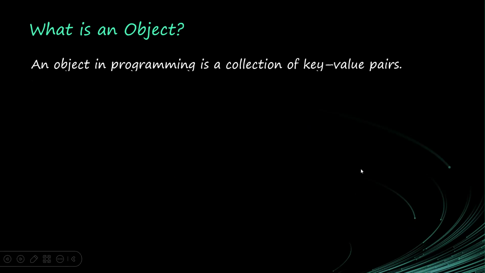There are just so many things about an object. Objects have properties, and objects have methods. A human being is an object, and a human being can talk and can walk. A car can drive and accelerate. So an object in programming is a collection of key value pairs, and this is a representation of objects in real life. These key value pairs are actually properties and their values.